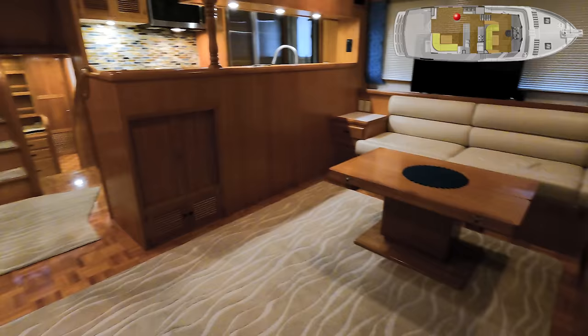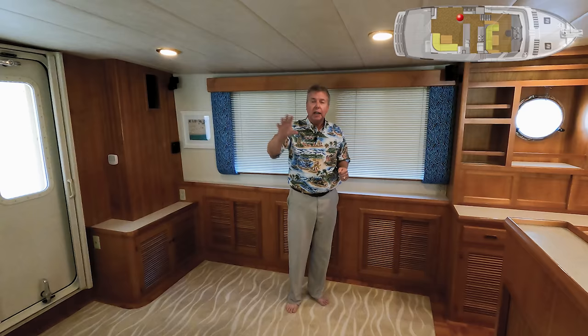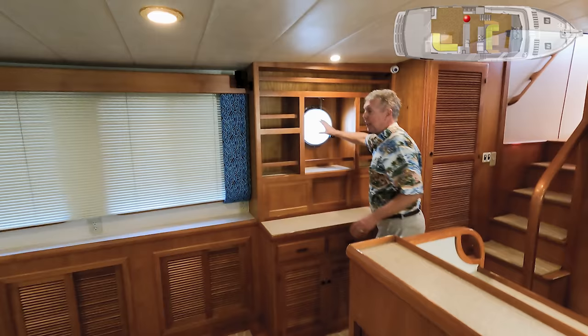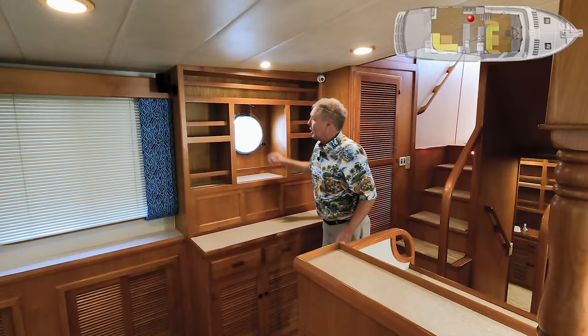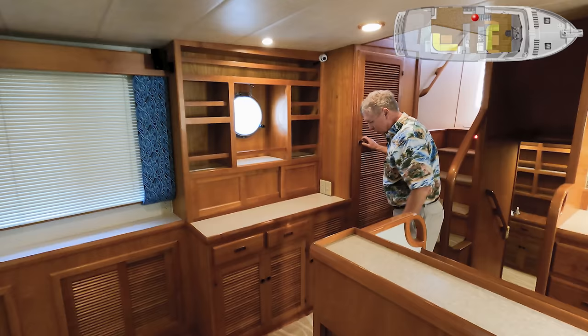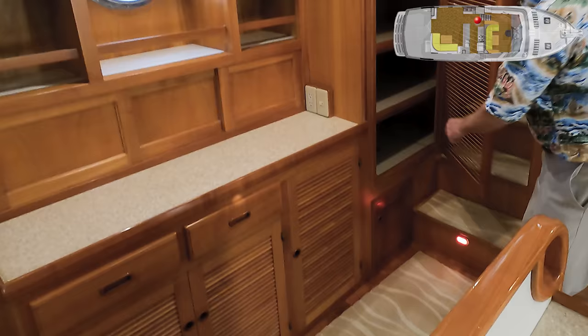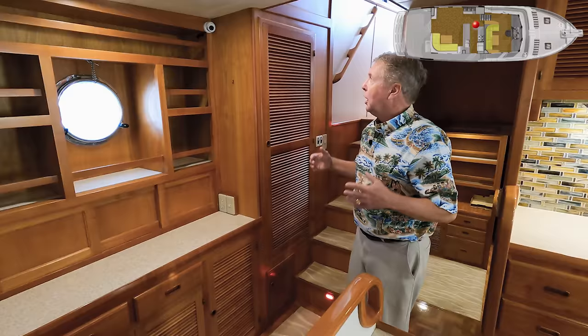The old TV locker right here is now used for storage. There's stereo equipment down below, and they have a fixed flat screen TV over on the starboard side. Teak handrails overhead. This area we call the buffet — there's an opening port light with a closure to block the light. There are different shelves, storage back outboard, drawers, and storage underneath. This is another big storage area that they've modified, adding shelves and a special little locker door so you don't have to go through the top to access this storage space — they found some space on board and taken advantage of it.